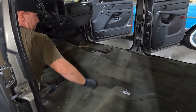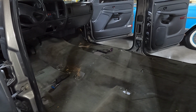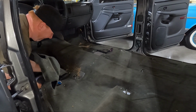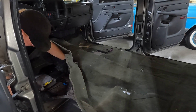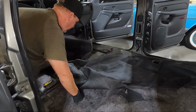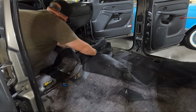Actually, you know what? Since this carpet's gonna be junk, I'm gonna cut it right there, and then we'll pull it out. All right, let's get this old stuff out. Now the downside is our new carpet, I don't know if it comes with the matting, like this padding. What I do know is it doesn't come with any holes cut in it. So that part's gonna suck.